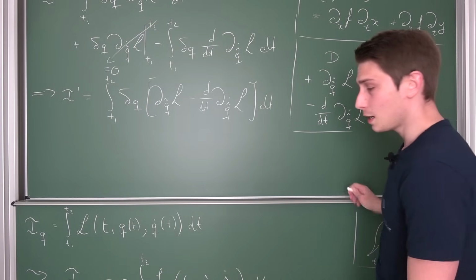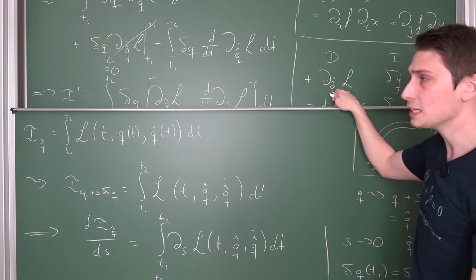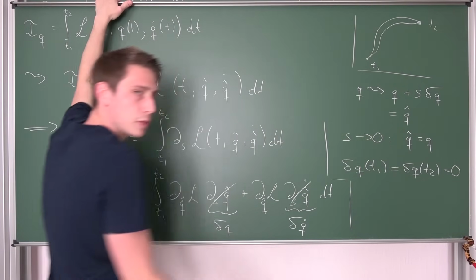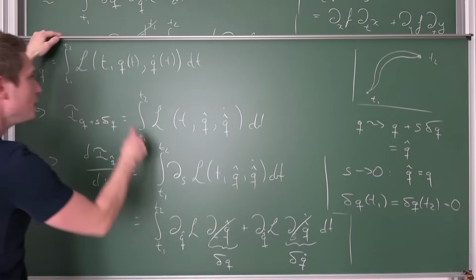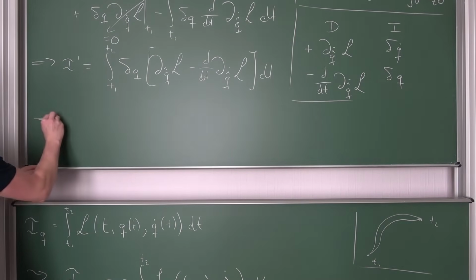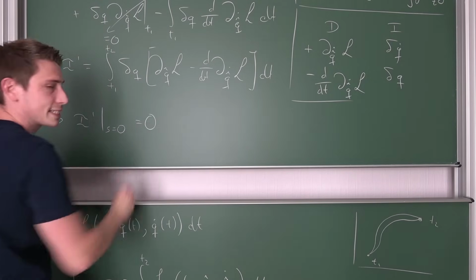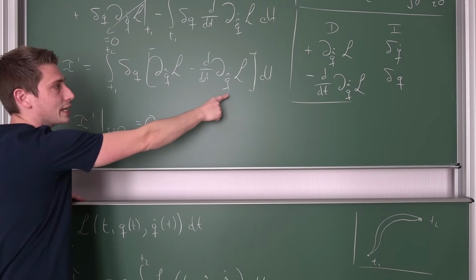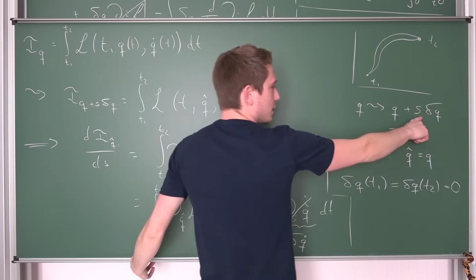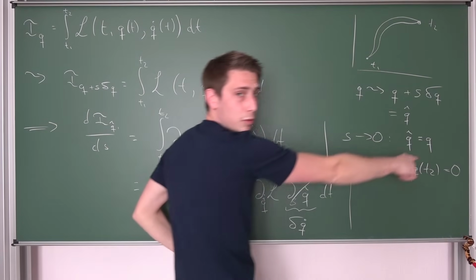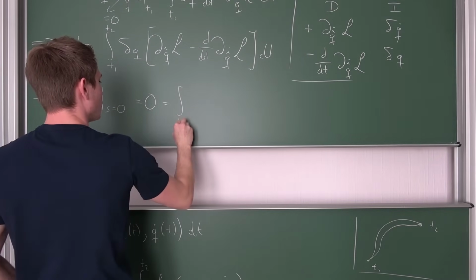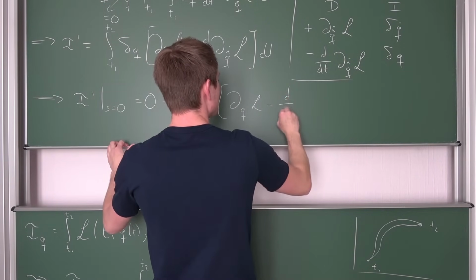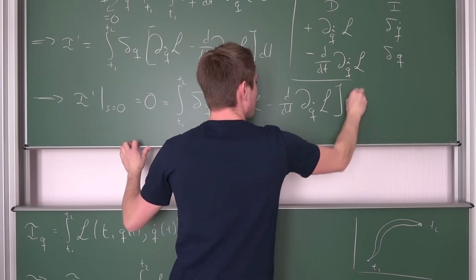One last thing. We are seeking a minimization of this function here. Do not forget when this is going to happen: exactly when we differentiate this and this is equal to 0. That is exactly when we apply our boundary condition, s going to 0. This is when we are going to minimize our function exactly. Meaning overall, I prime at s equal to 0 is nothing but 0. We plug s equal to 0 into here also. This part is not going to change, but on q hat and q hat dot something is going to change. If we let s go to 0, this is just going to be q and q dot. This is just what we were seeking. Meaning overall, this is the integral from t1 to t2 of our variation times del q Lagrangian minus d dt del q dot Lagrangian, integrated with respect to t.